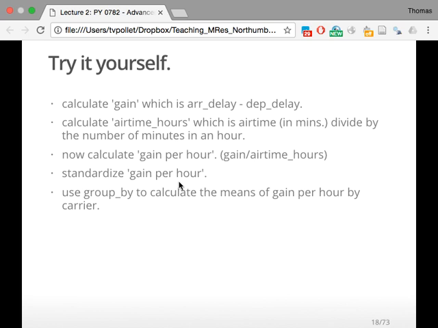Then rename that one, just standardize. So we get rid of airtime hours from that. Now we have exactly the same command as before. Mine's not working. So now we do airtime hours. I'm sure we'll call it airtime hours.